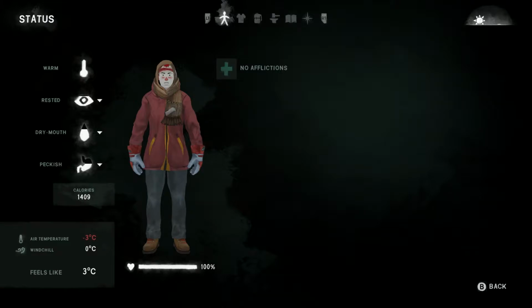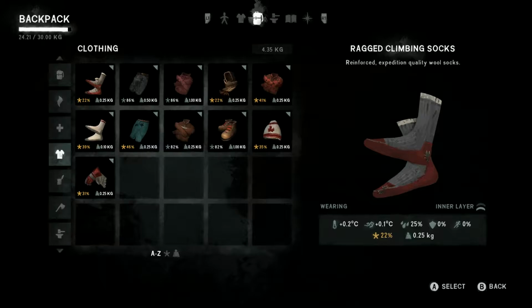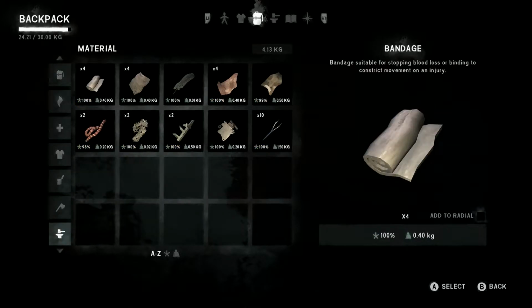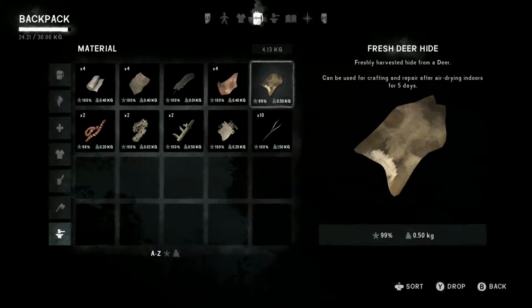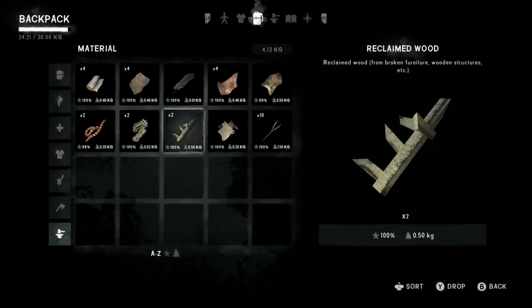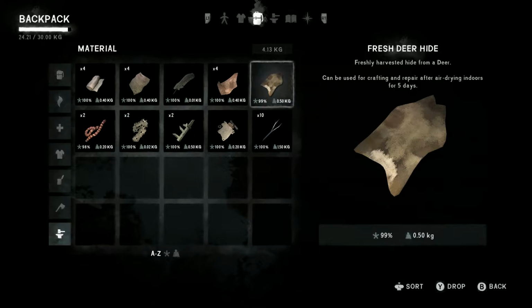So, in terms of some of the things that we picked up previously, we did skin that deer carcass. So let's have a look at some of the material that we picked up, because some of this is material that we can use for crafting things at a later date. However, at the moment, it's still a fresh deer hide and some fresh guts.